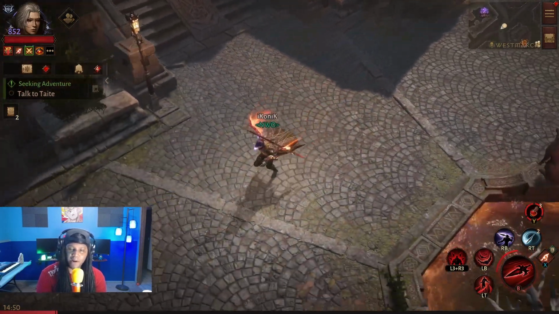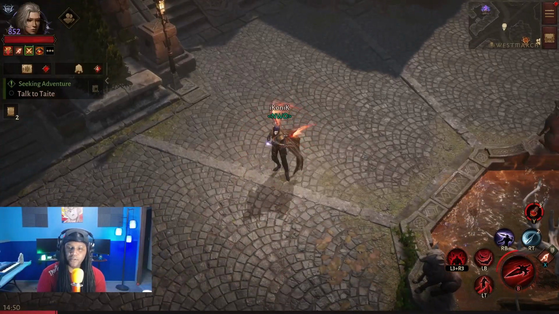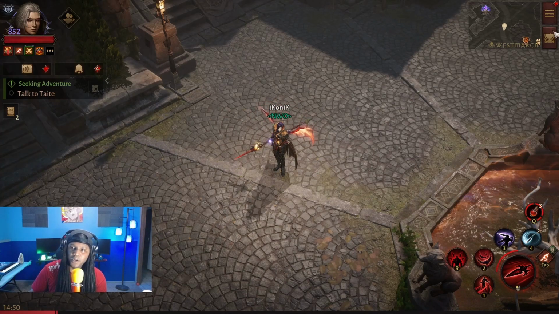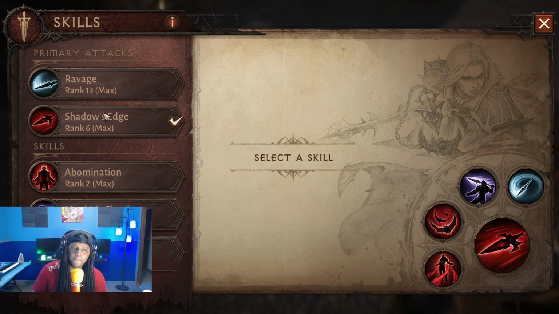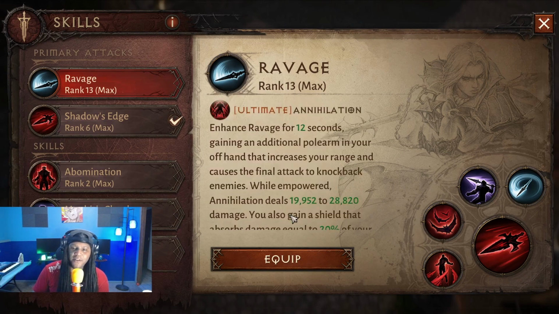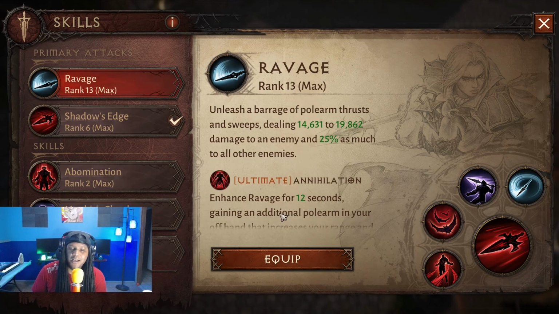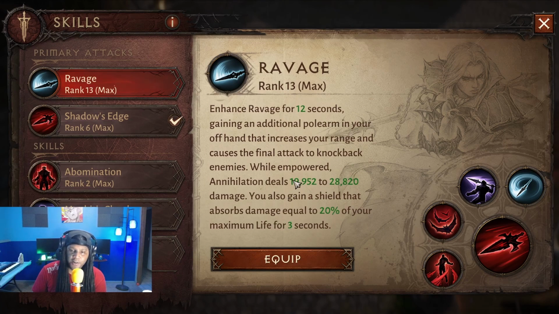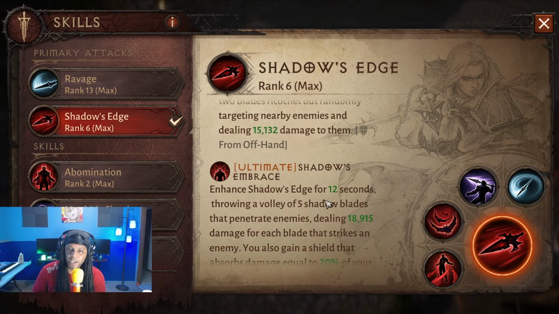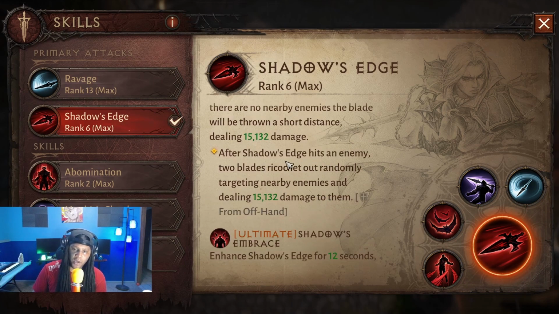And for my primary attack, we're going to be going with the Shadow's Edge. I don't like the other one, Ravage. To me, you're having to get in a little bit too close, and I don't like the ultimate as much either, and there doesn't seem to be as many good essences for it. There's only a couple of essences for Shadow's Edge, but the Ricochet one is actually really good, and I like using that myself.